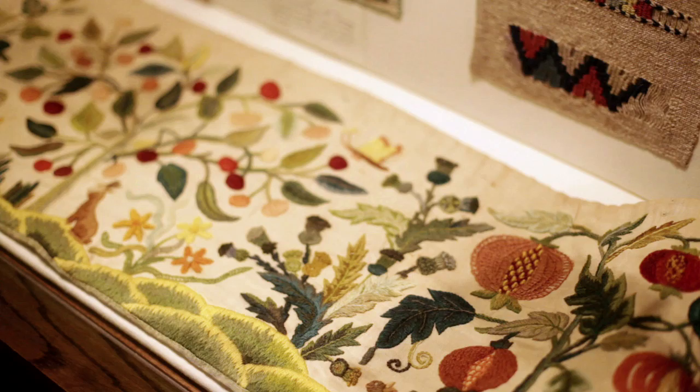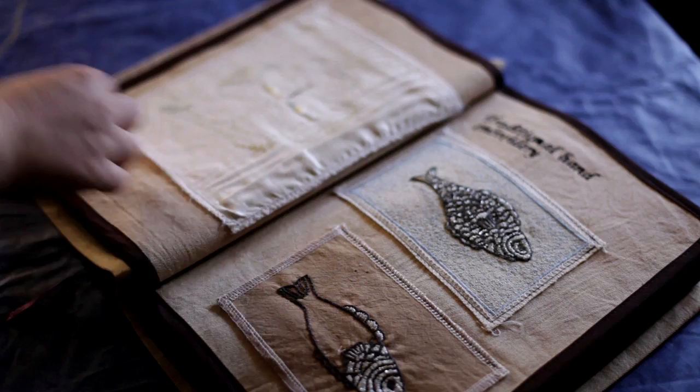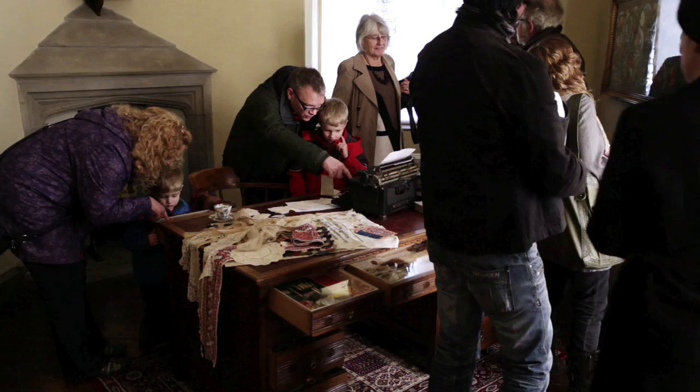I've not been to Gawthorpe before, although I've lived here a long, long time. We thought we could have a look — it looks like all the things that took a long time to do, and they're very pretty. It's wonderful. I'm sure they didn't have lights; they'd be walking up and down with candles all those years ago.